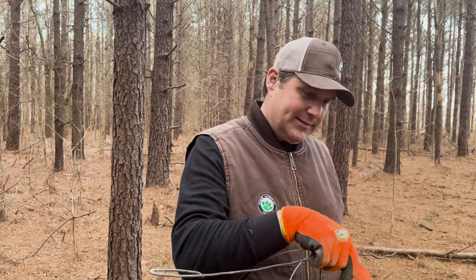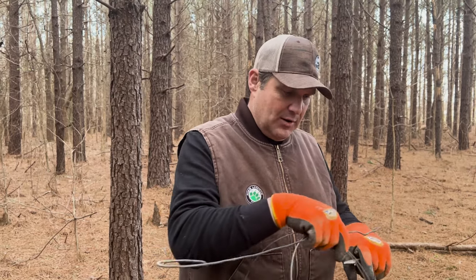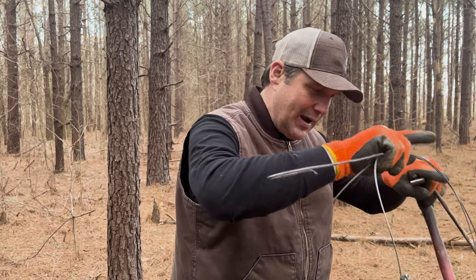And going and filming that with him, it was like, wow, that makes sense. You put that bait right on that one jaw and you wire it right to it. When those animals come through, they grab it and pull themselves right through the trap, and you have them there the next morning. And that is pretty much one of the best, if not the best, under ice beaver techniques that you can ever use if you have freezing conditions. So Johnny showed us that, and he's got some more knowledge for us here as we get to.